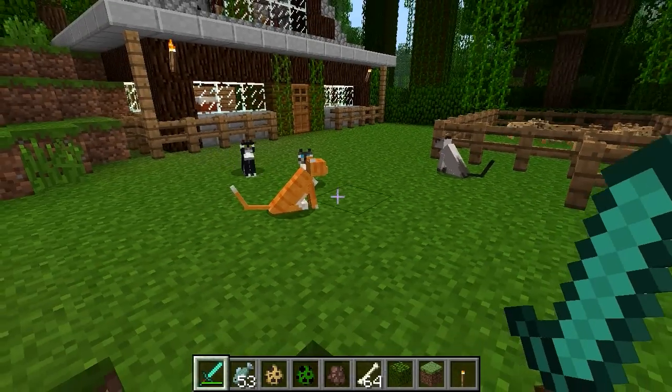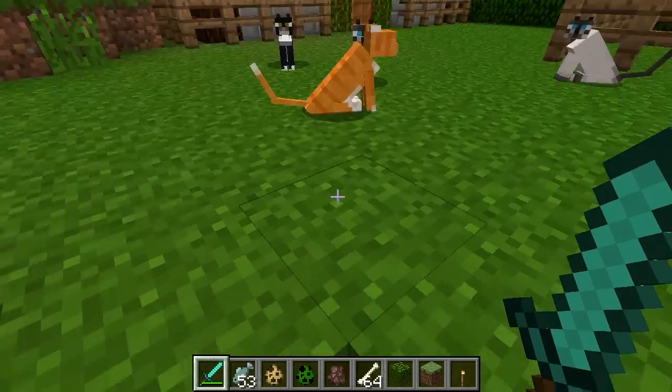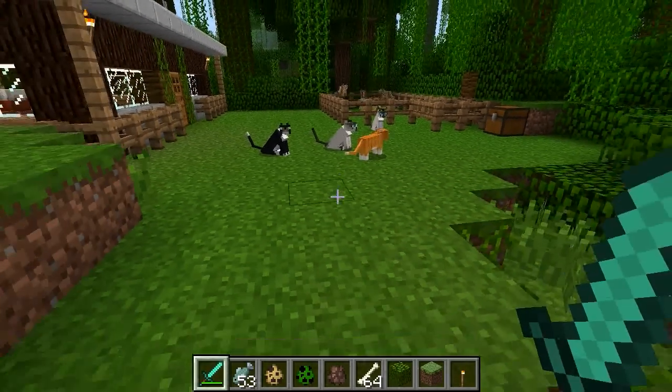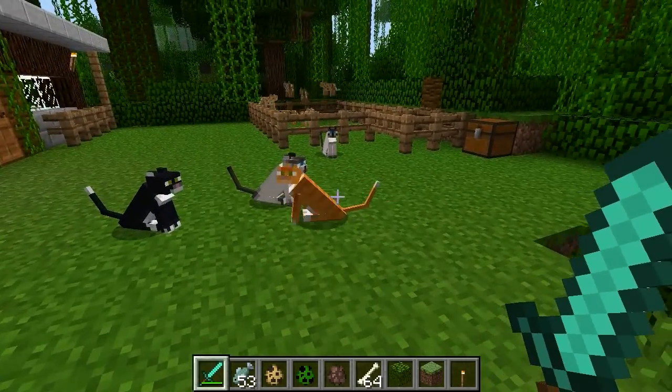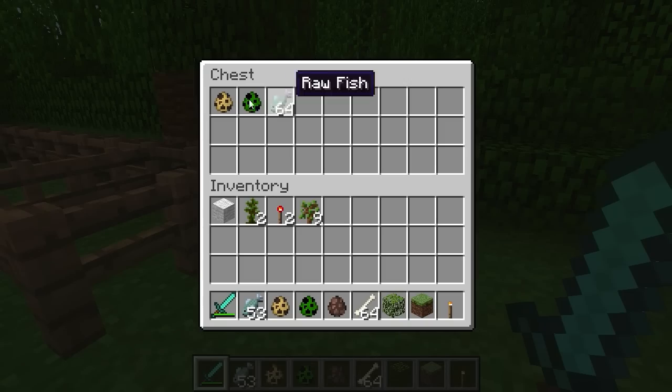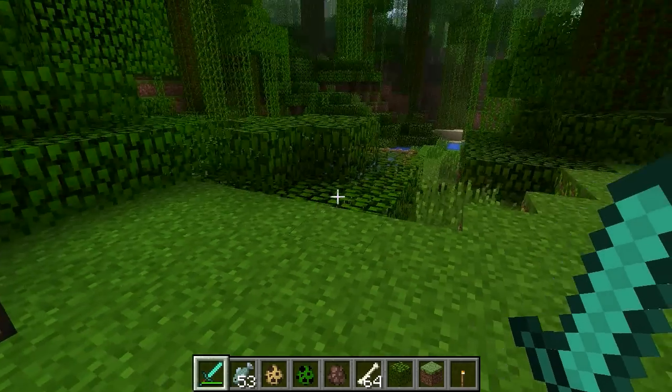Nice and crispy. These are the kitties, and you can make them sit. You can tell them to sit now. Come on, kitty. He will follow you, but if you tell him to sit, just like the dogs, they stay in place. Fantastic.